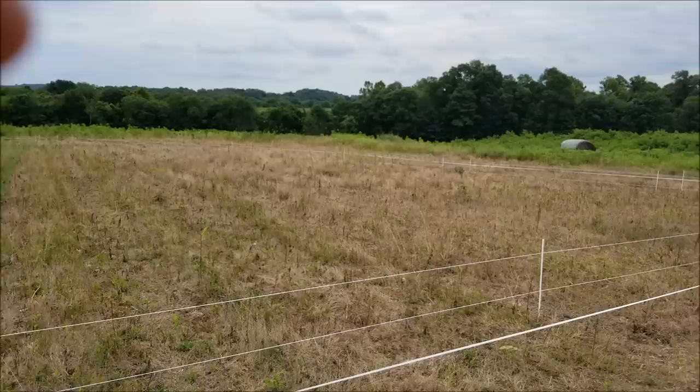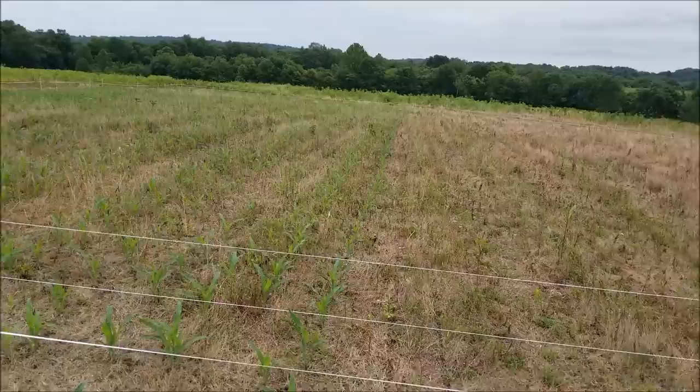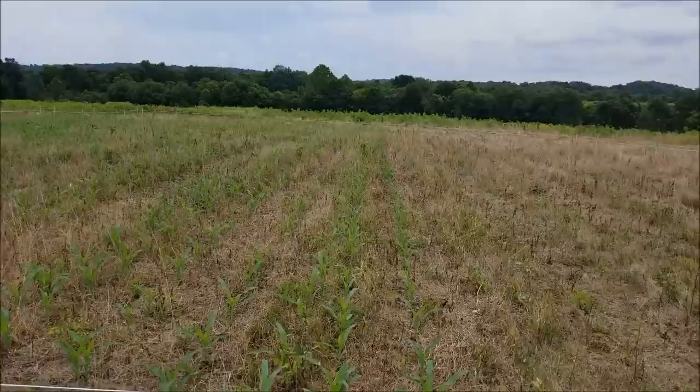Okay, me and my son, Al, are out at Project 211. This is the smaller of the two destination plots. It's half good and half very disappointing. The good half is the corn. You can see we have plenty of corn coming up very nicely in rows. So basically from here to the left is corn and to the right is soybeans.